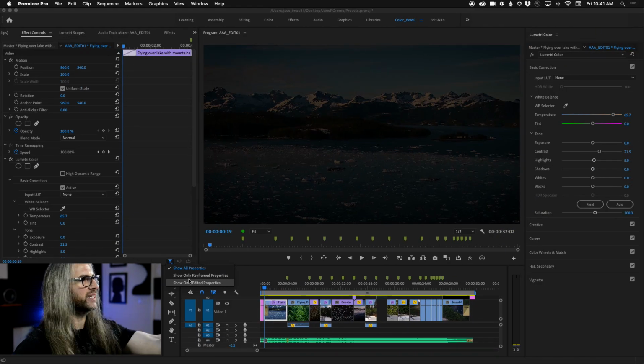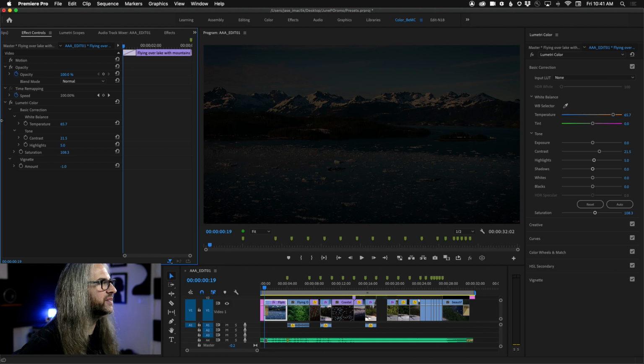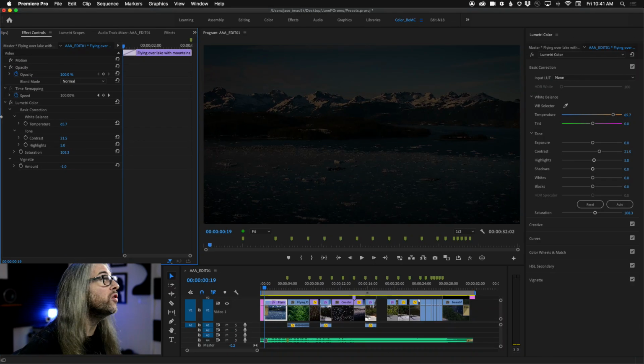This is so useful because Lumetri gets really big and busy. If I say only show me the edited properties, all I see are the things that I changed. So good. Where was that years ago? Took a little time, but now we have it.